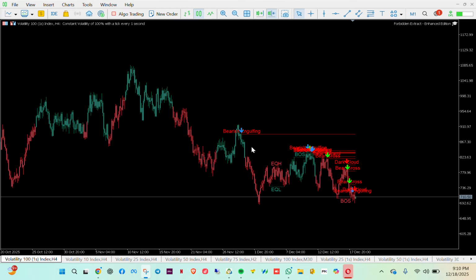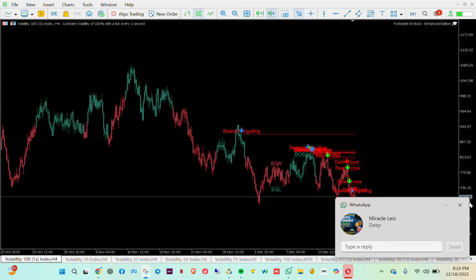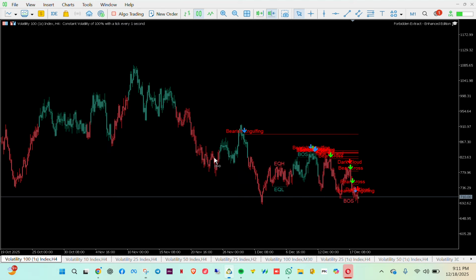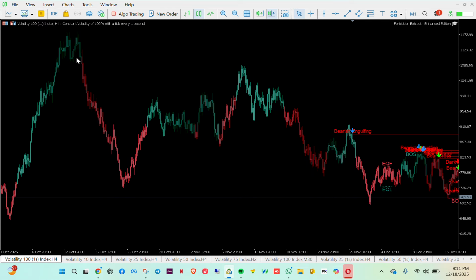Now, I want to explain something to you guys, and that is the smart money concept indicator, the way you can use it with the forbidden system. Now you saw the way my chart is, the way I configured my chart. Now you can see it here. From here, where my cursor is, the way I configured it, you will know the movement when the buying started, when the selling started.